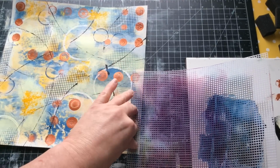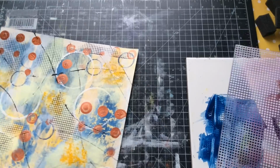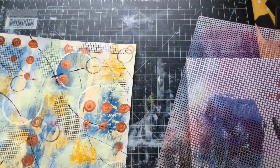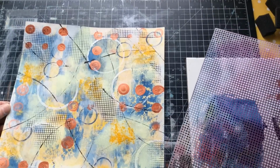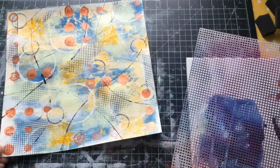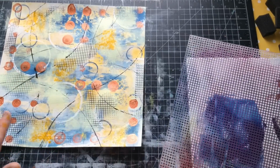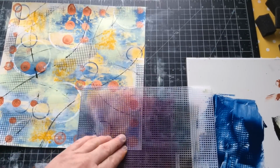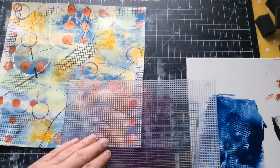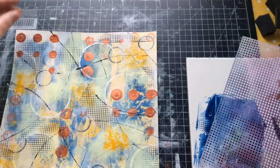You can buy this stuff in shapes, by the way. I've never seen the reason why I do that. I just basically like this as it is. I think that's pretty much done. I can just see little tiny areas where I'd like to add a subtle hint of. That was so subtle it wasn't even there. Come on. There you go, that'll do. Why are you not printing on there? There you go. Right, I think that's as much as I'll do.